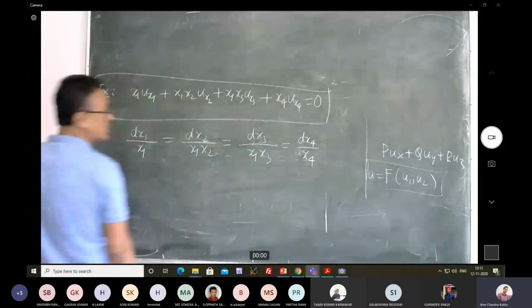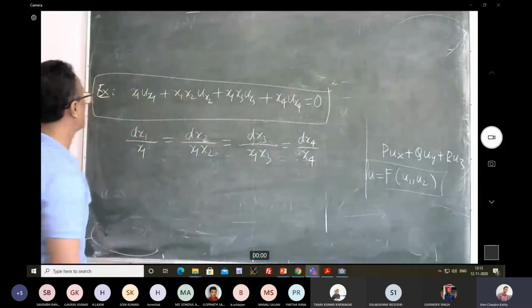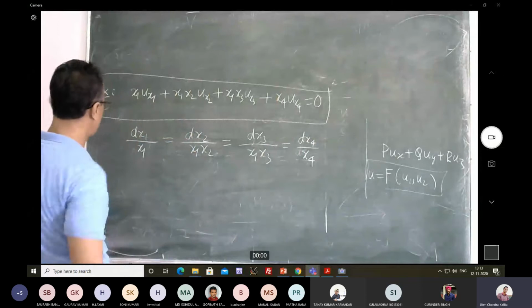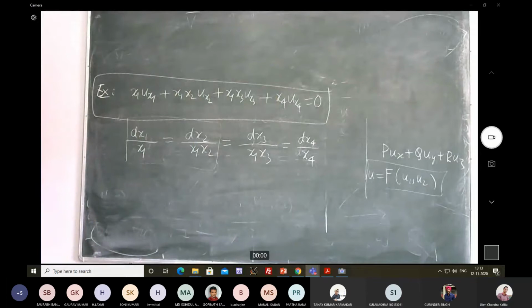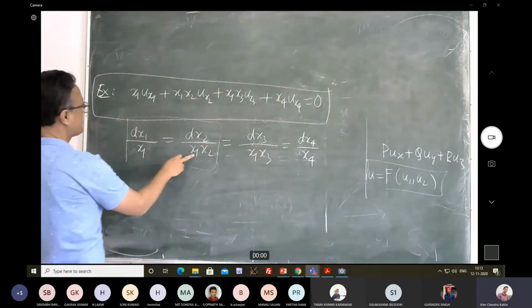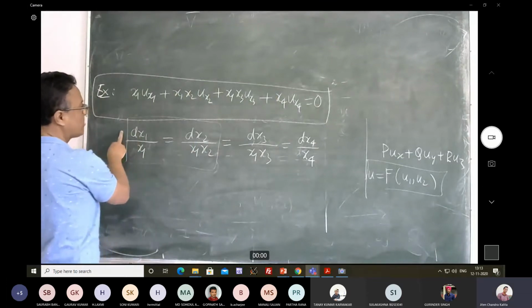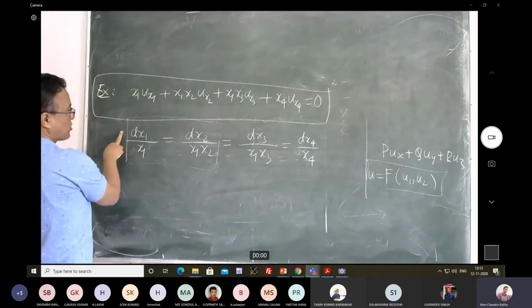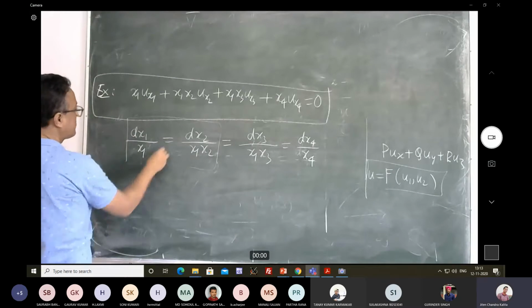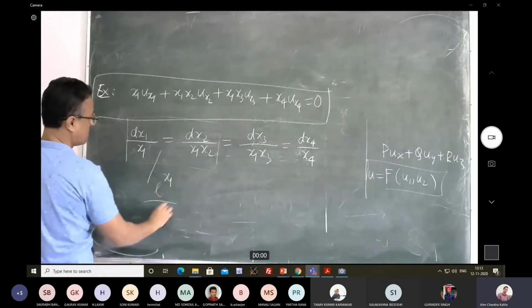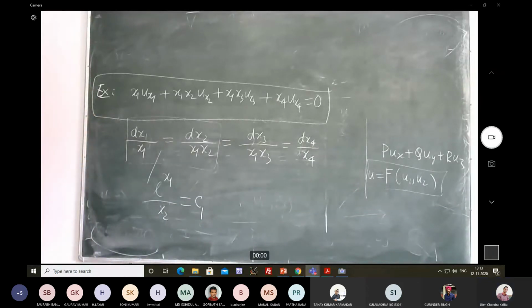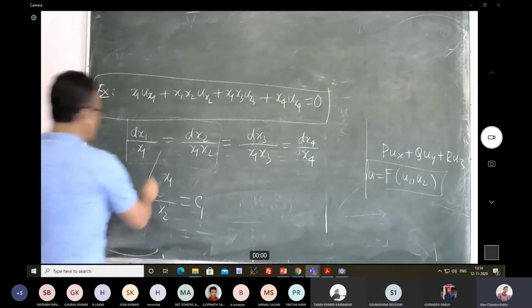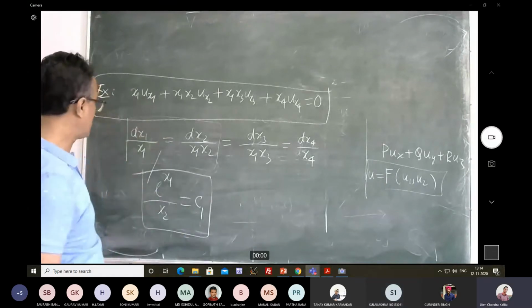So if I have to find out the general solution here, I'll try to find out 3 first integrals. If I look at the first two, what do I get? x1 is absent, right? So I am going to get x1 equal to ln x2, right? So basically from this, I'm going to get something like this. Am I okay? Yes? Okay, so this is one integral surface.